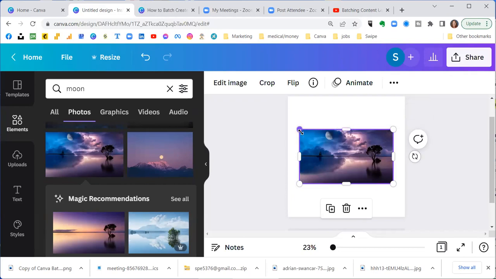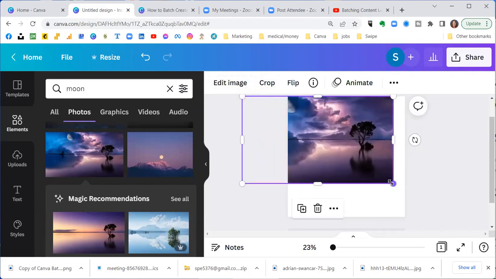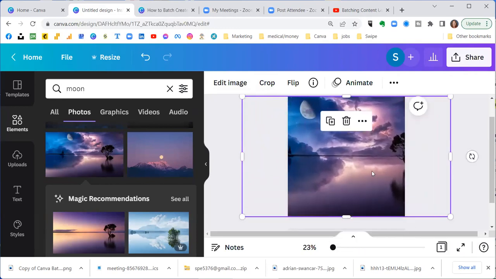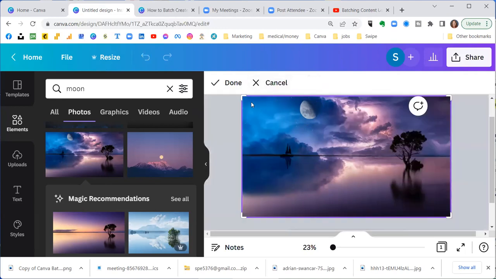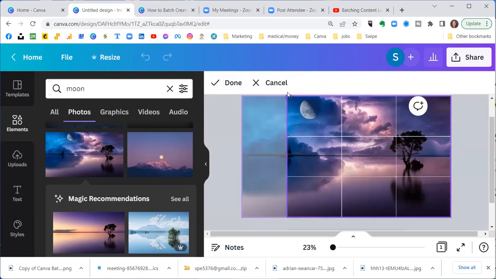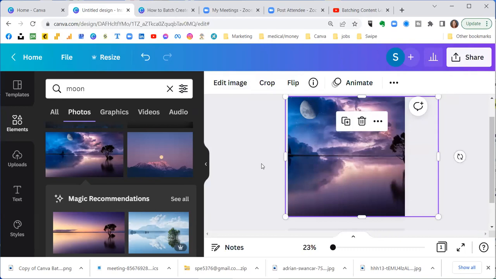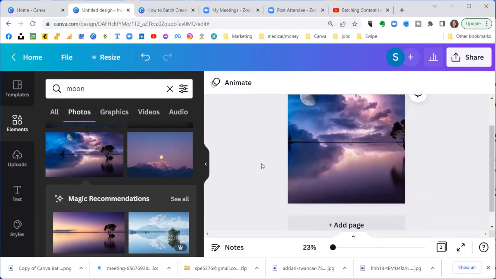I kind of like the colors. I'm going to adjust it so that I make it really big and it fills the whole thing. And now, because it's a photo, I can edit it, crop it, flip it. So I'm going to click the crop button, because I only want that part of it. Bring that in there. We'll say done. All right. So I've got my photo, and I'm going to start with the tips. I've gathered up all my information in that spreadsheet.